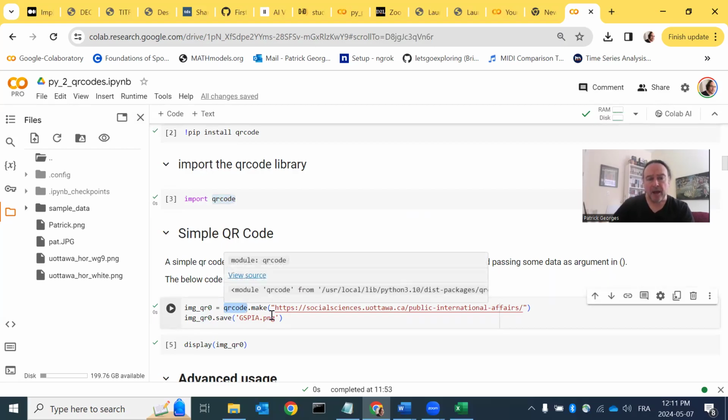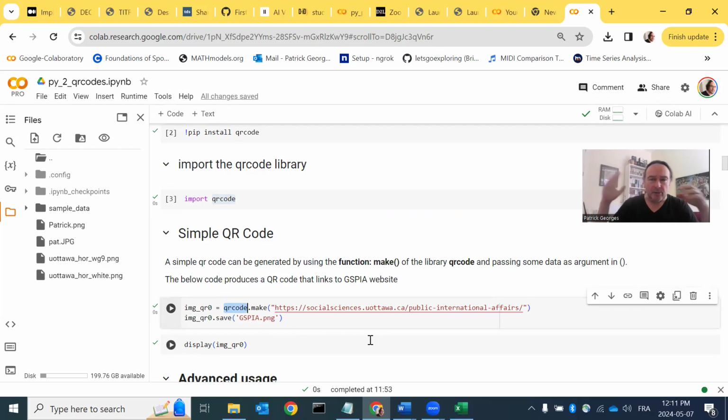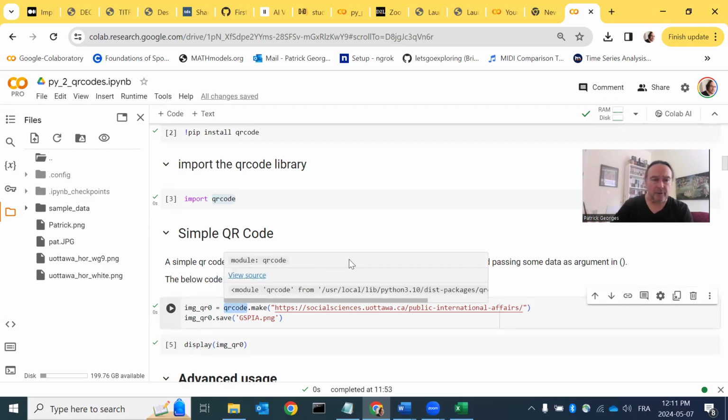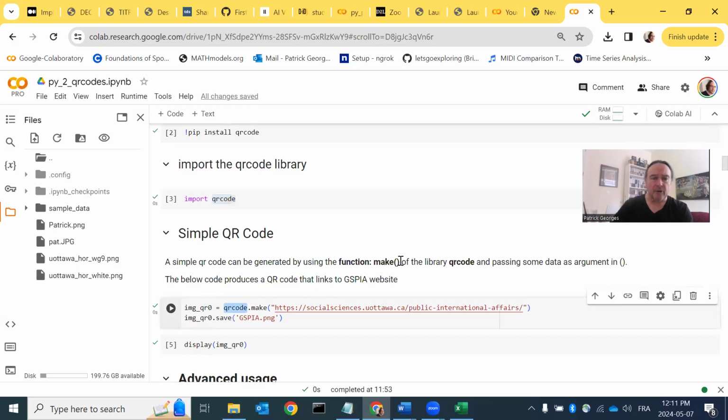And the .make is basically a function. In Python, there are different names like functions and methods, and you are going to be confused with that, and that's not what I want to teach you. Here, strictly speaking, it's a function. Make is a function. If you highlight this here, you get a pop-up window which tells you that it's a function.